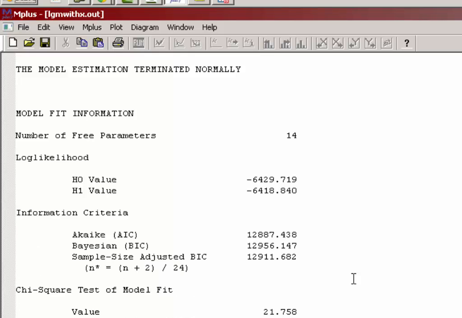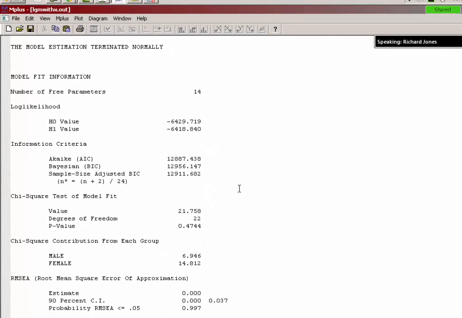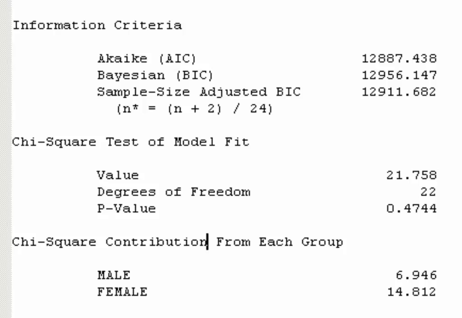Okay, so this model runs, and the chi-square is worse, but it's a trivial difference. We're up about 2 chi-square points, and that was 1 parameter, so that's 1 degree of freedom. We were estimating 2 covariance parameters, now we're only estimating 1, so that's a 1 degree of freedom test.